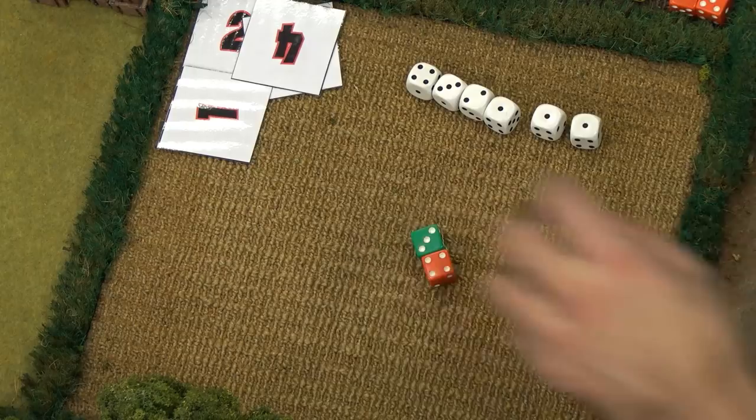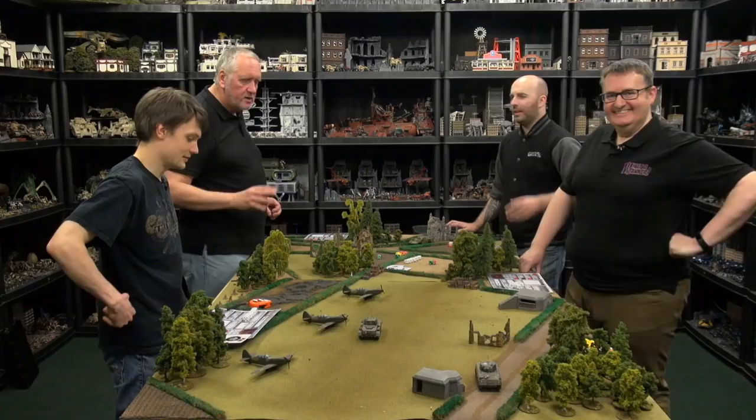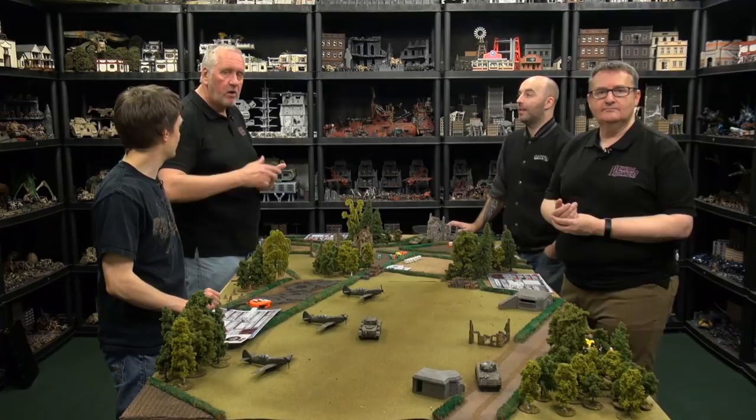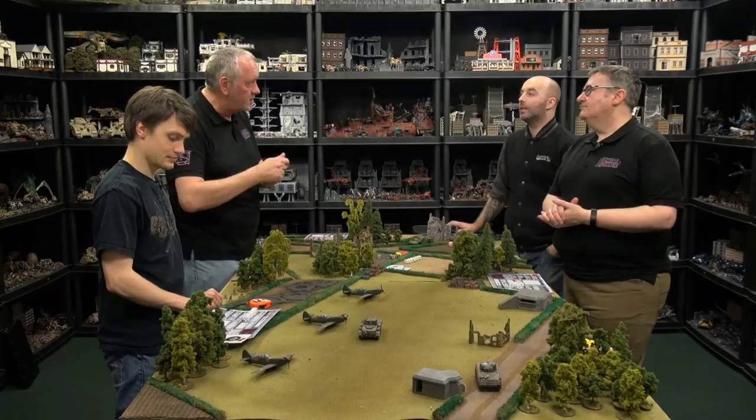It's 2 dice, add them together. Got it. So if you're rolling high, hitting a tank in the open, you need 6. Firing through a bit of light cover, small obstacle, you need 7. 2 small obstacles, you need 8. 3 small obstacles, 9. 1 large obstacle, that's 2 off.